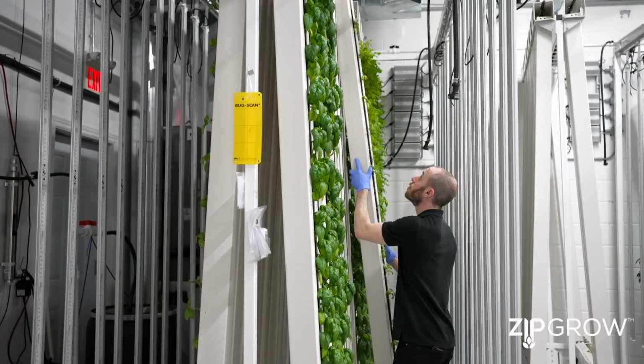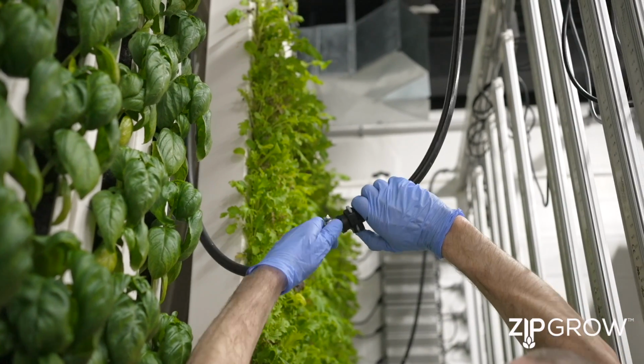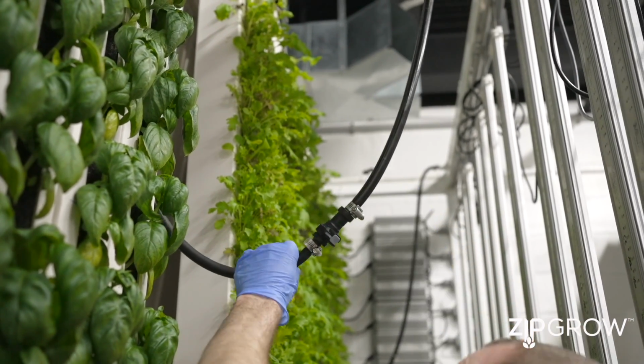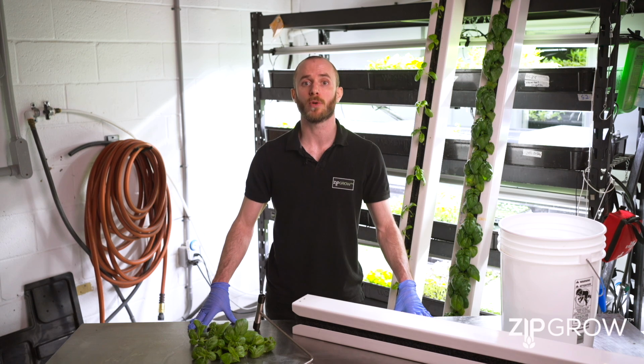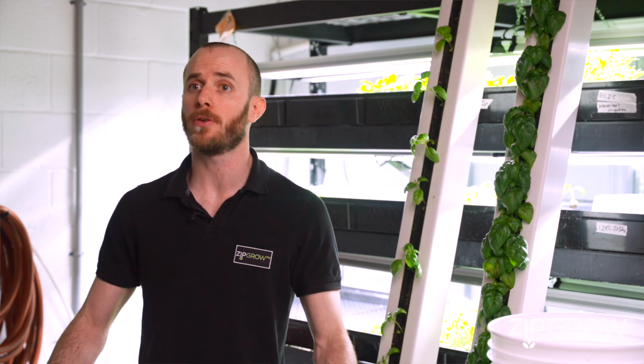Return the tower to the zip rack and reconnect the quick connect fittings to supply the nutrient solution to the newly planted tower. It's recommended that you check on any plants that were recently planted at the end of the day to make sure that none are dry or need to be pushed further into the media to make better contact with the wicking strip.